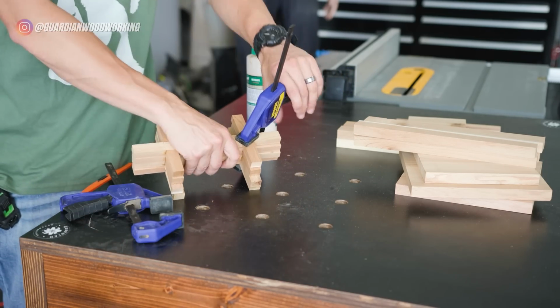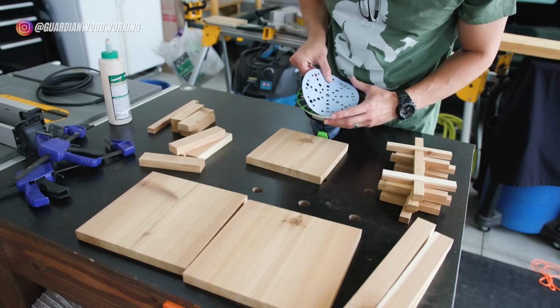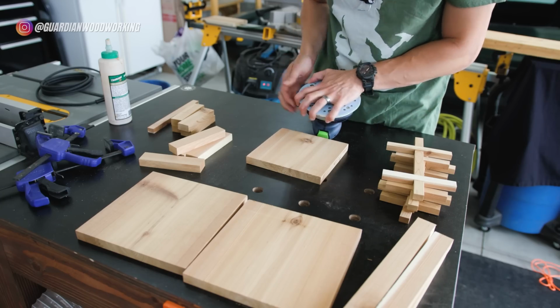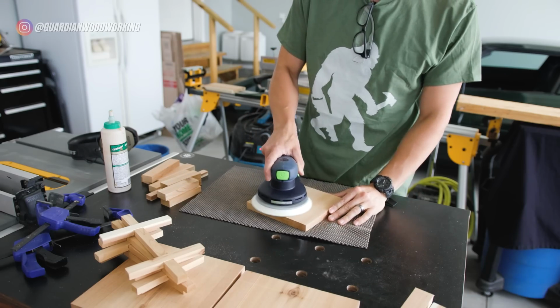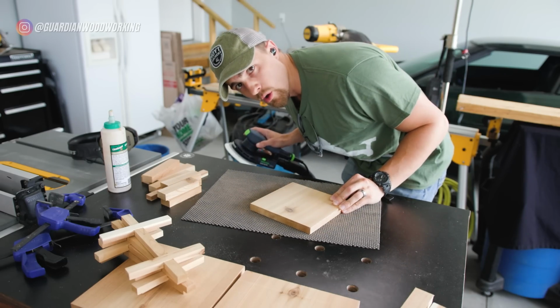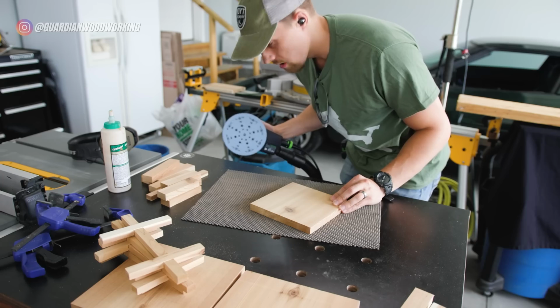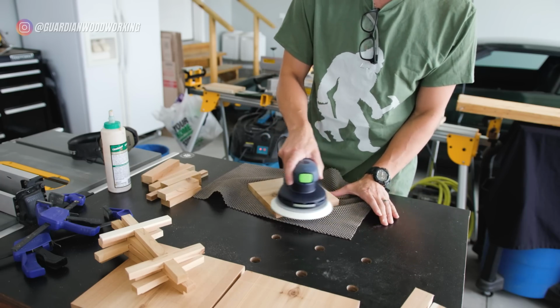So this is pretty special here. You guys are watching me for the first time ever use a Festool sander. I, like a lot of people, probably went through the same phases of I don't need a Festool. I can get by with my cheap little palm sander. My goodness, this thing was worth every penny. I got a great deal on it. It was on Facebook Marketplace. It was only used once, so I went ahead and snatched it up.